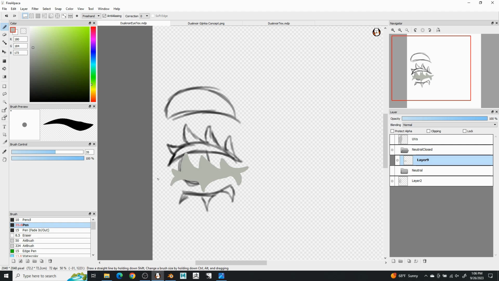But one thing that I can say for certain is that when you draw the closed eye, it should be the same length as the open eye, because the eye doesn't get any shorter or longer when it is opened or closed. And also try to put the closed eye maybe more so in the middle of the eye, because both your upper eyelid and your lower eyelid close into each other when you close your eyes.